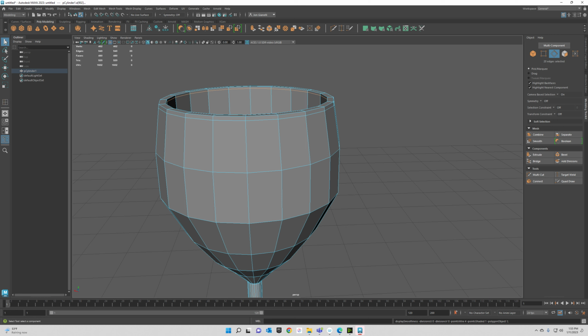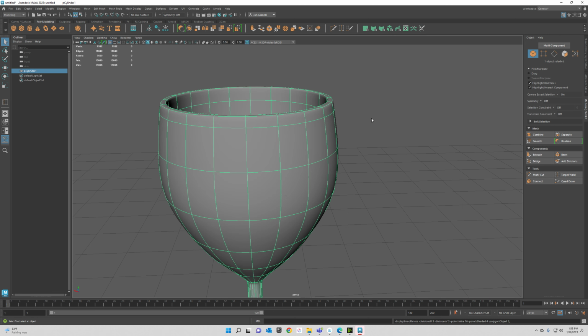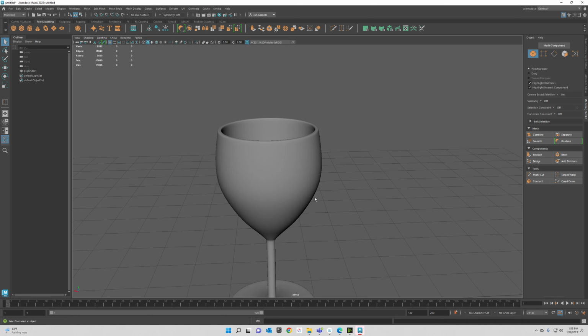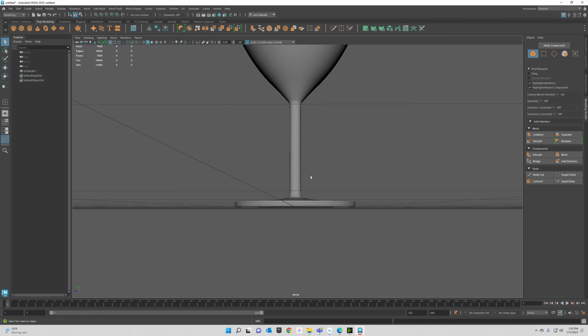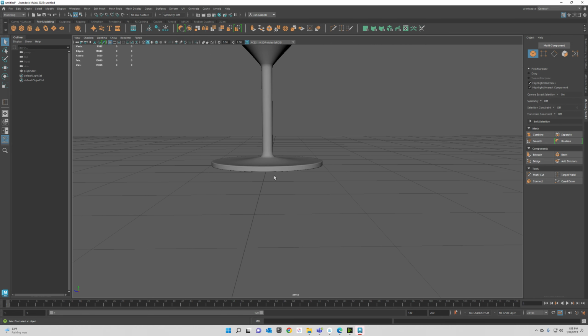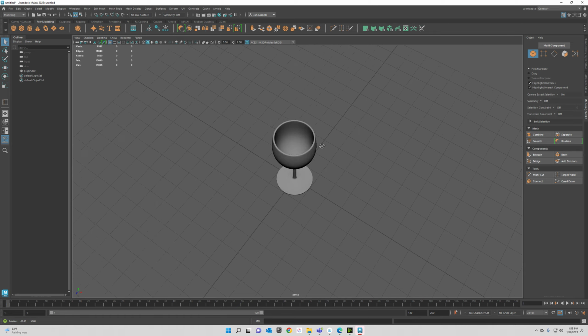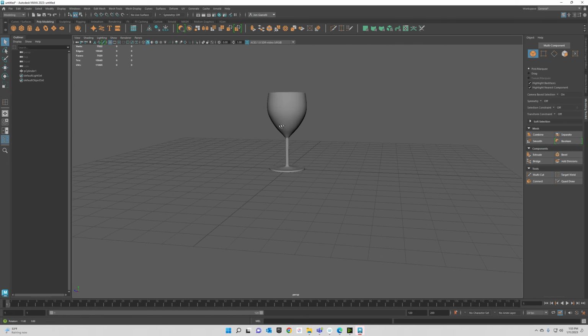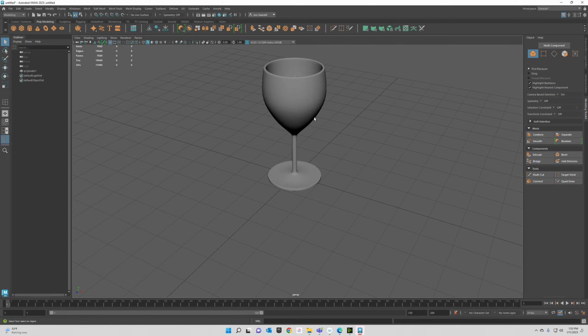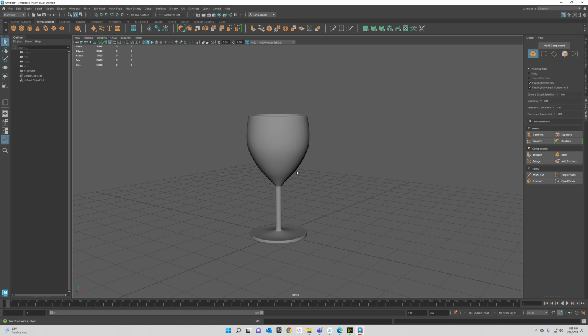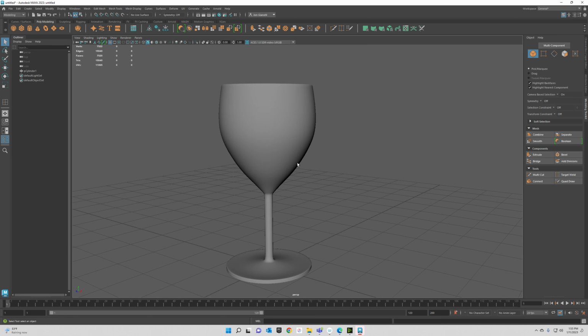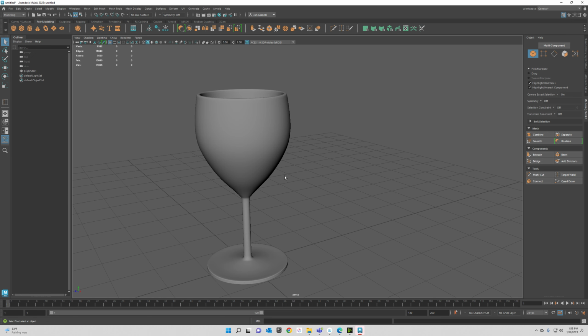So now I'm going to go to Selection Tool. I'm going to go to Object Mode. I'm going to click on it, hit 3, deselect it so we can really get a feel for this. And you can see that it now has a nice hard edge right there. It's got a hard edge right there. The lip on the bottom is hard. And we have created for ourselves a nice looking little glass of, not wine because this is cool, cider glass.